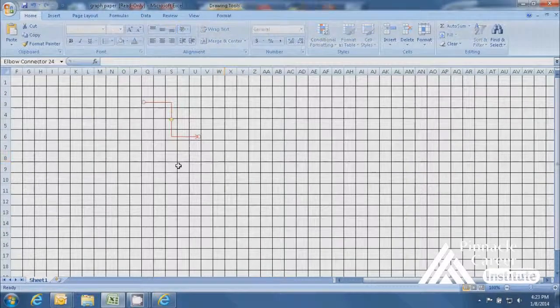Hopefully this tutorial will help you out and show how you can use this graphing paper. It's just a basic plain sheet. It's basically set up for the graphing capability, and you can use it to graph out or draw out or sketch out different things like circuit diagrams, pictures, and so on and so forth.